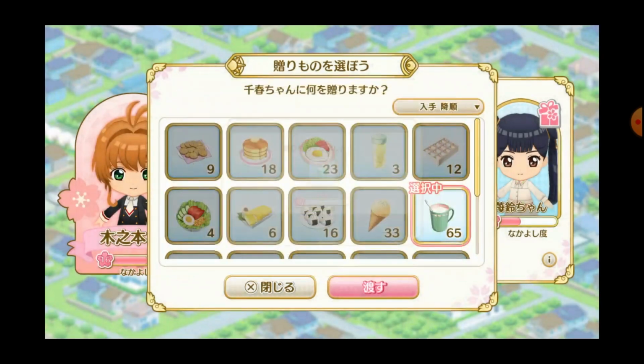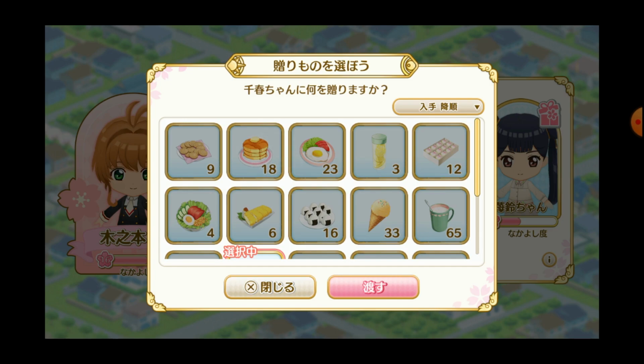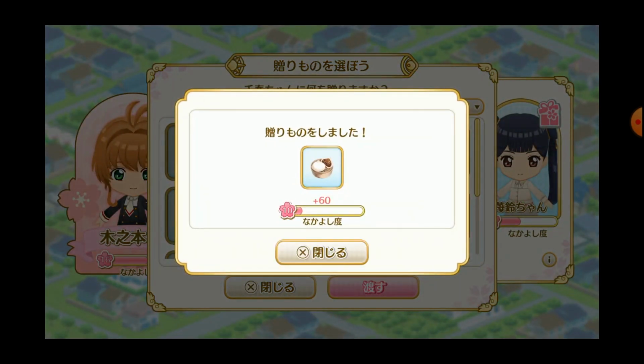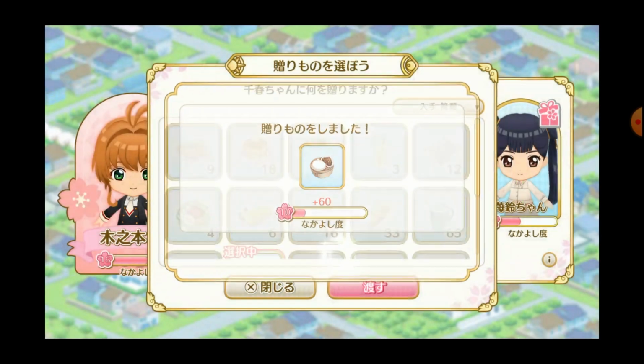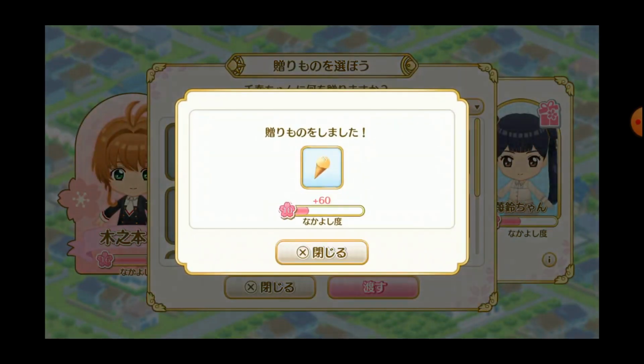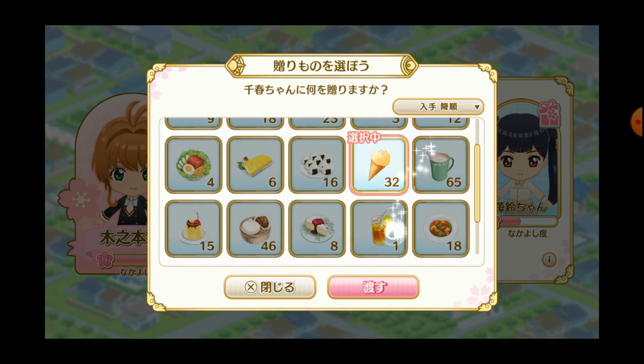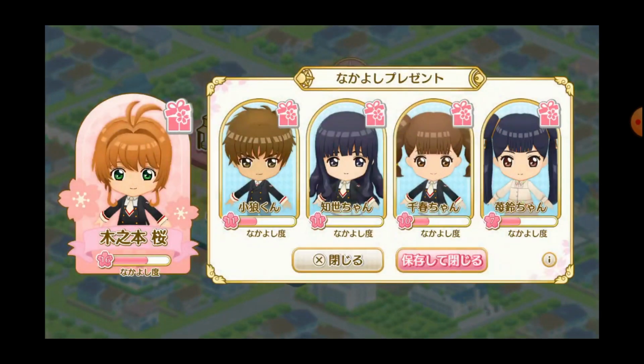All of the presents give a set value of points across the characters. This isn't like one of those dating games where you have to figure out which food each character likes more or less than the other. They all like food the same way. I have found that the most efficient food to produce and feed is actually ice cream. It's because it requires the least amount of materials. You can do the most of them in an hour, and they give the most experience per hour if you were just feeding them straight ice cream. So, another pro gamer strat.